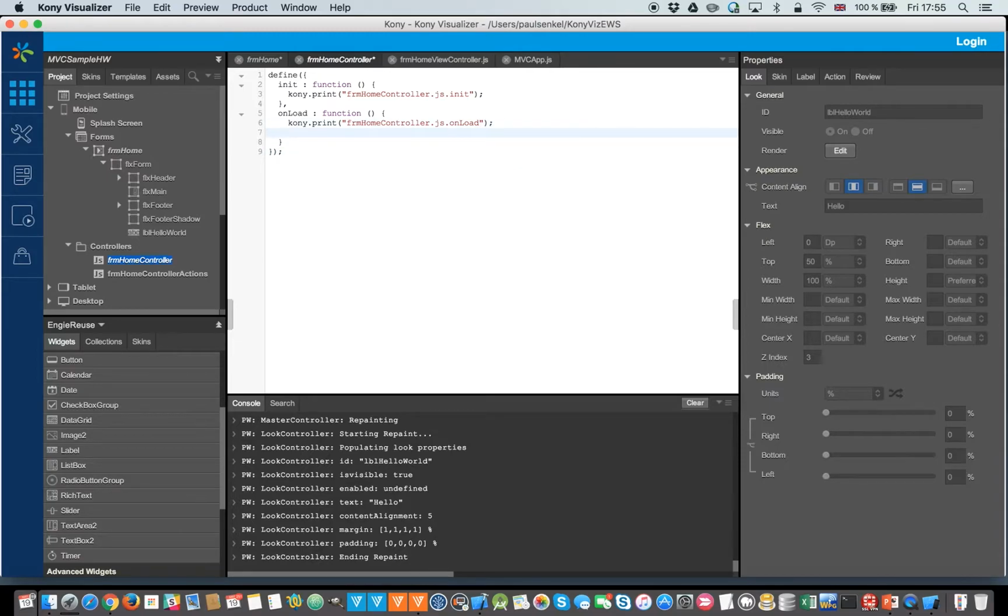And now in the home controller we can leverage our view controller and call this function. So we can say this get view controller, and then I can say hello world. Okay, so there we are. So we have the controller who on load needs to do something. So maybe he got some data from somewhere, and then it's going to pass this data to our view controller, and the view controller is in charge of putting it on the screen.